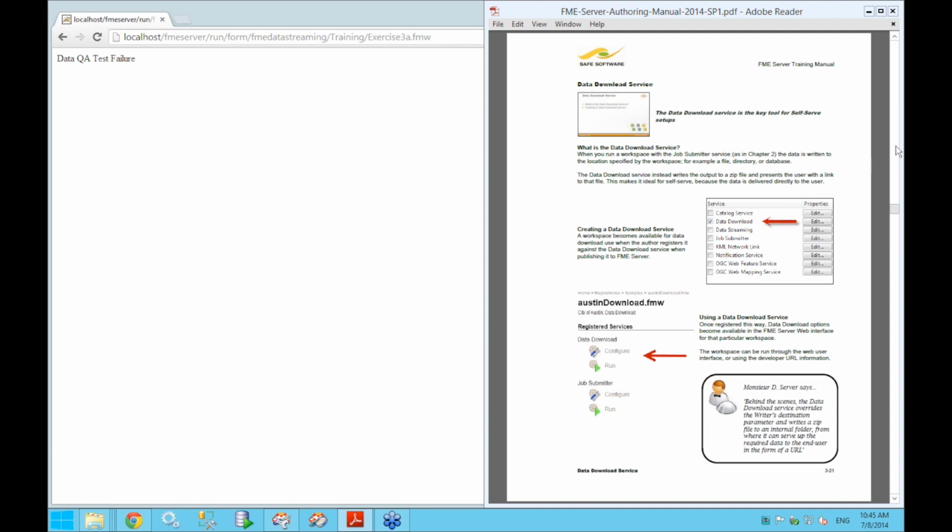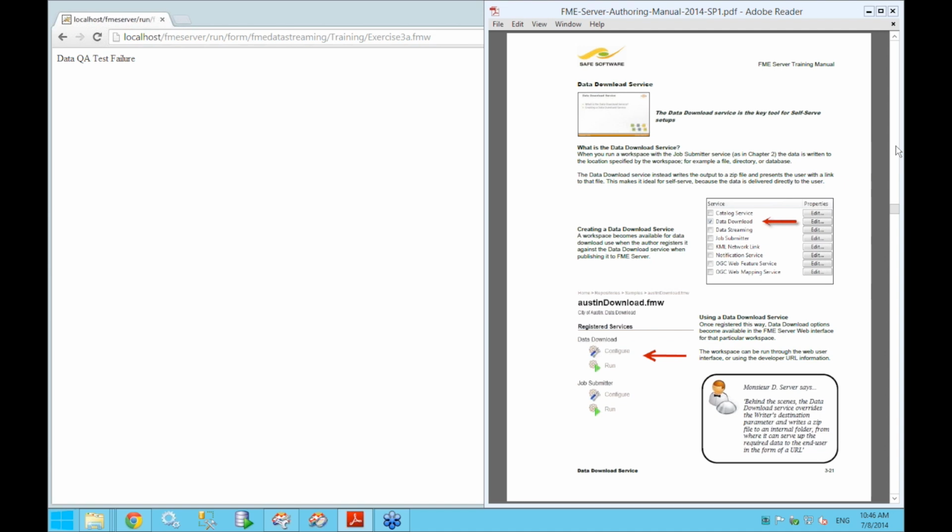Okay, so we're back again. So we're just going to continue on where we left off in this training. So we just finished creating a self-serve service based on the data upload service inside FME. So we were allowing our end users to upload their own data set and run a data validation workflow on that and get back results directly into their browsers when they run this through the web user interface.